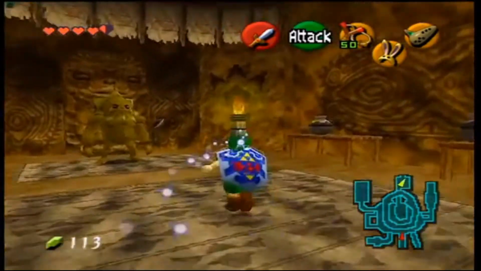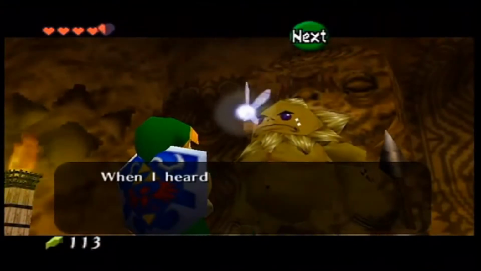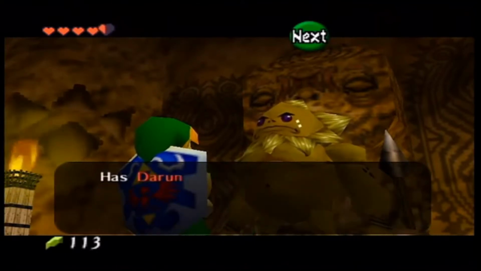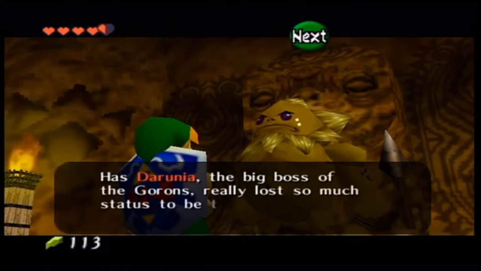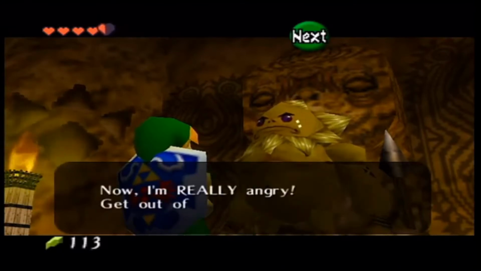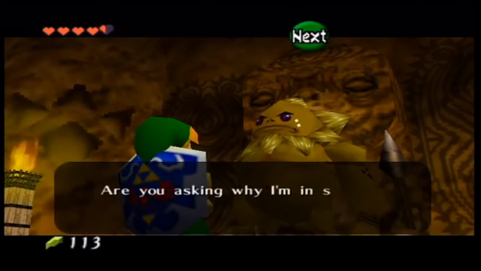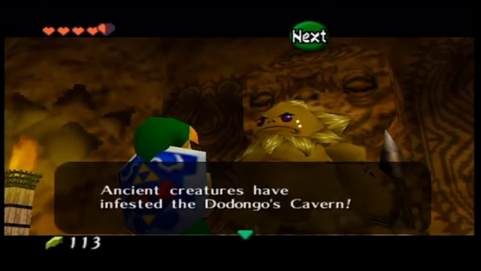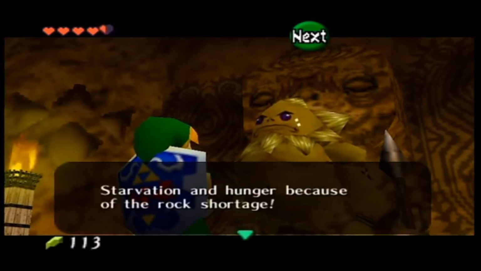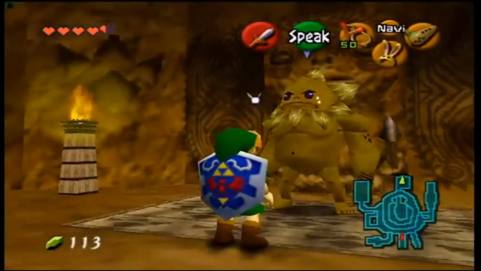And over here will be the Goron Chief. The Goron City Chief, I should say. What the heck? Who are you? When I heard the song of the royal family, I expected their messenger had arrived. But you're just a little kid. Has Darunia, the big boss of the Gorons, really lost so much status to be treated like this by his sworn brother, the king? Sworn brother. Now I'm really angry. Get out of my face, now. Are you asking why I'm in such a bad mood right now? Ancient creatures have infested Dodongo's Cavern. We've had a poor harvest of our special crop, bomb flowers. Starvation and hunger because of the rock shortage. But this is a Goron problem. We don't need help from any strangers.